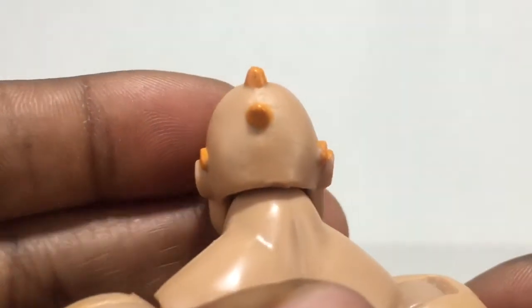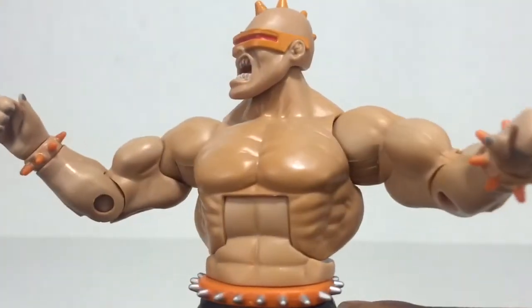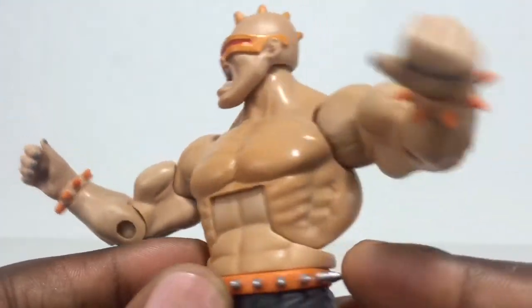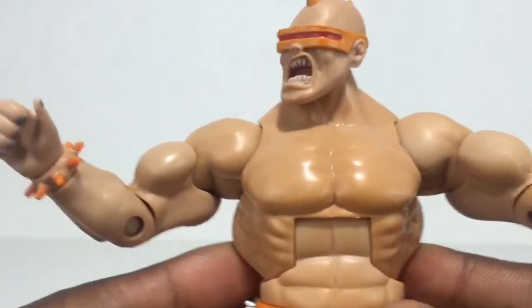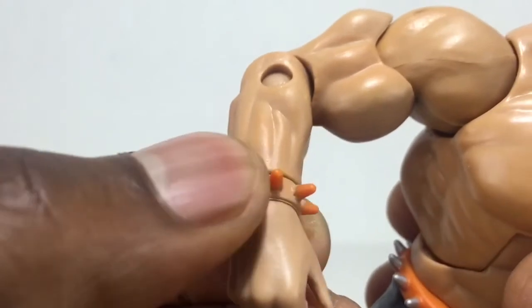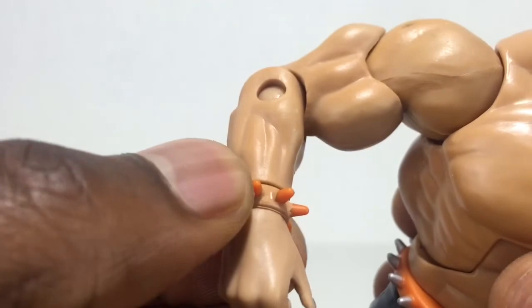There's the back of his head — not much happening with the back but we do see the spikes. For the rest of the figure we have the chest and arms. He's the mutant leader — the biggest, baddest, buffest one of them all — so I really like how they made the muscles come out. They gave him a lot of definition and tone with the abs and the chest. He has awesome shoulders and biceps. On his wrist I like that the spikes are here, flesh toned with orange spikes so that way it looks like they're coming right out of his wrist. They do rotate.